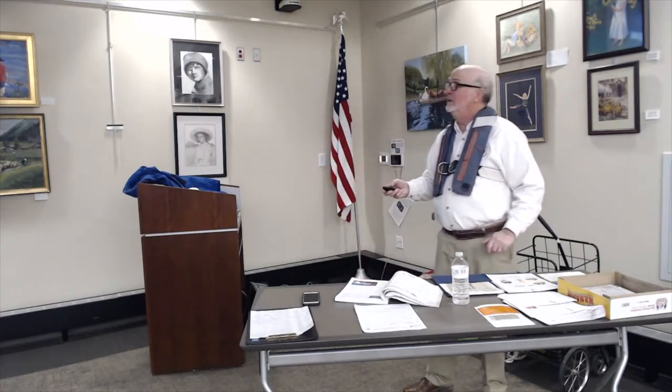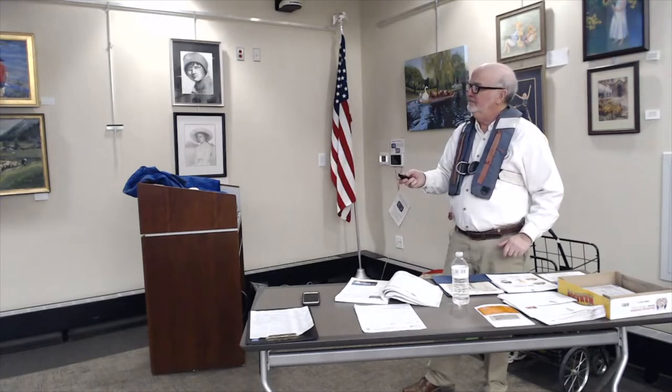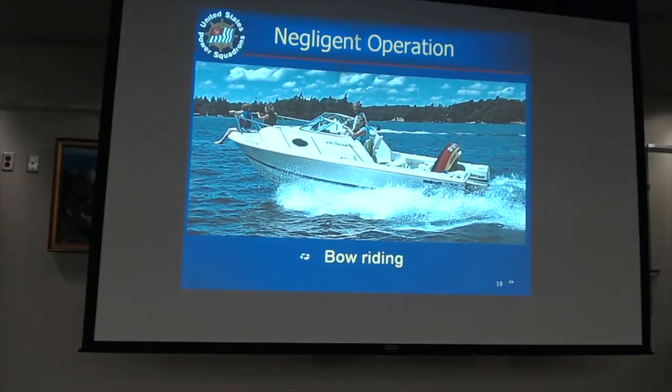But would the Coast Guard pull you over for that? Oh, absolutely, in a heartbeat. I assume they would give you some leeway if you're coming into the mooring field and someone's going up on the bow to grab the mooring line. Having someone on the bow is not the problem. It's the fact that the kids are sitting here with their legs over the bow, and you figure, oh, we're fine, we're hanging on to this.